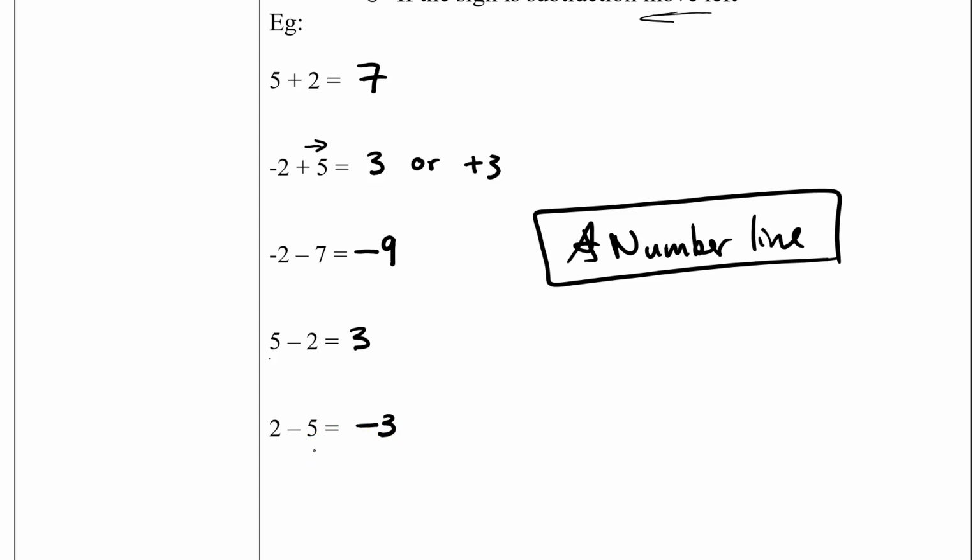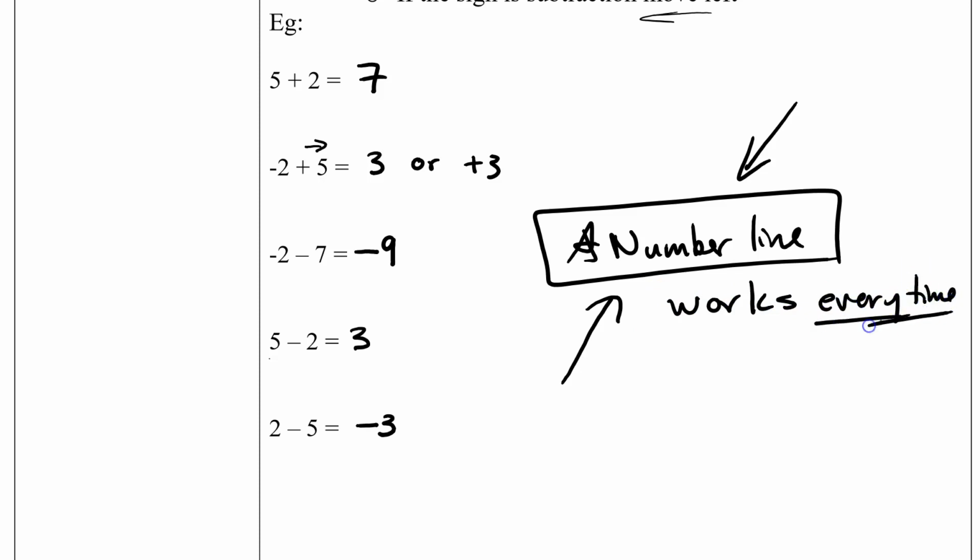What I just told you right now is just a little tip, a little trick that you can do right before starting a question. However, if that confused you a little bit, don't worry, the number line is going to work every time. You can always draw a number line on the top of a test or on top of a mastery check or anything like that.